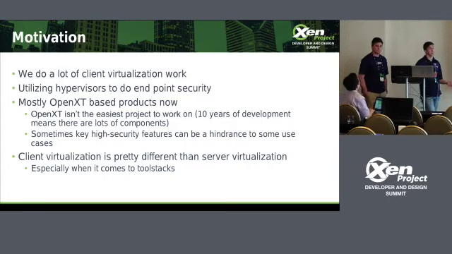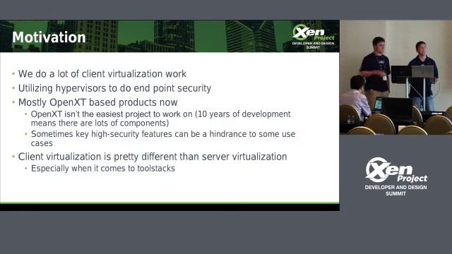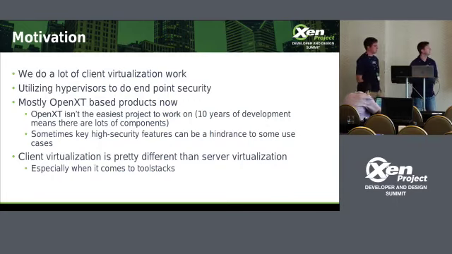Another problem with OpenXT is that it has a lot of requirements on different hardware features, mostly Intel TXT and some of the things that come along with that. A lot of the vPro chipsets are required to use it in the way that it is intended to be used. That can be a hindrance to some use cases that don't have those high security requirements. So we're looking at scaling back that stuff and maybe introducing a not-as-good security posture, but a higher hardware compatibility list.